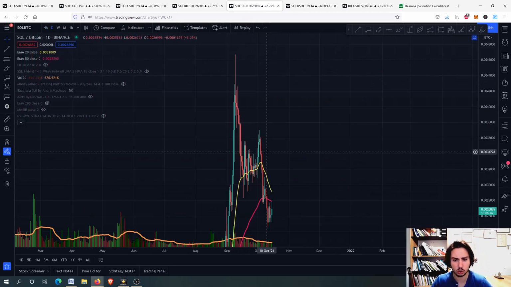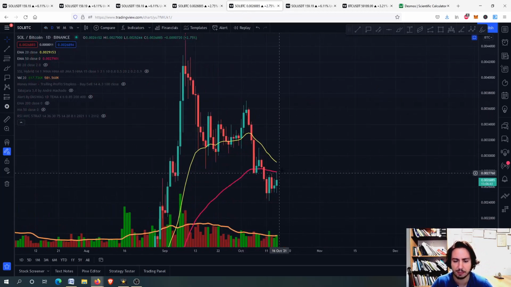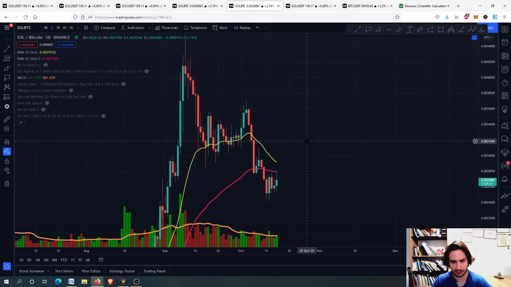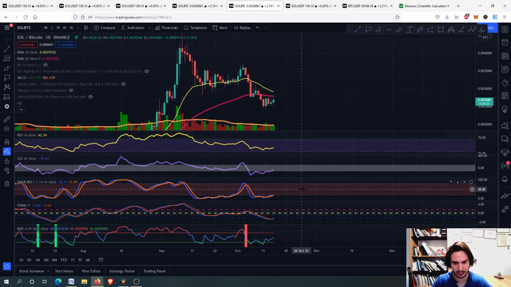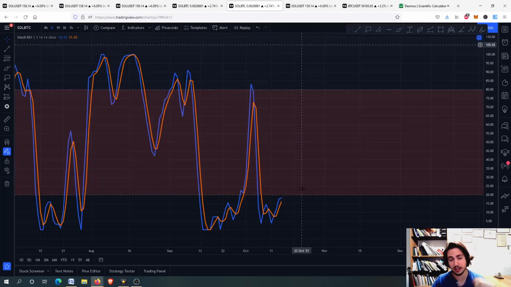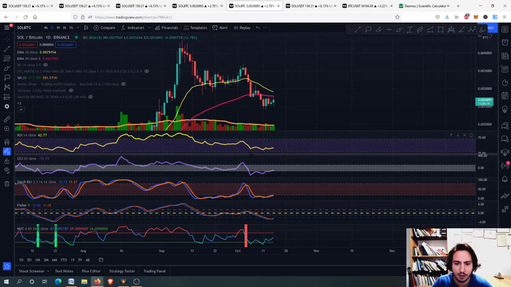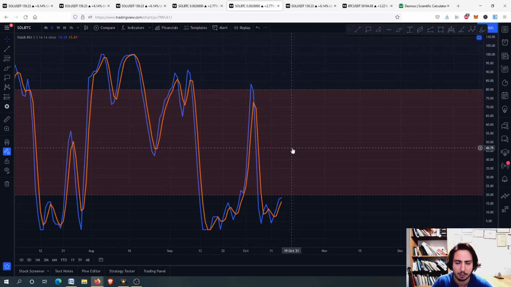Okay, let's go to the Solana Bitcoin chart. Here on the daily frame, the bearish thing is that the 50-day EMA is being a resistance level. Okay, we do not want to have this. We want to be going all the way up for the Solana Bitcoin chart, especially on the daily frame. And you can see that on the daily frame as well, what we have right here is the stochastic RSI sitting below the 20. That is pretty good. That is very good. But at the same time, it doesn't mean that we will be going all the way upwards for the stochastic RSI.